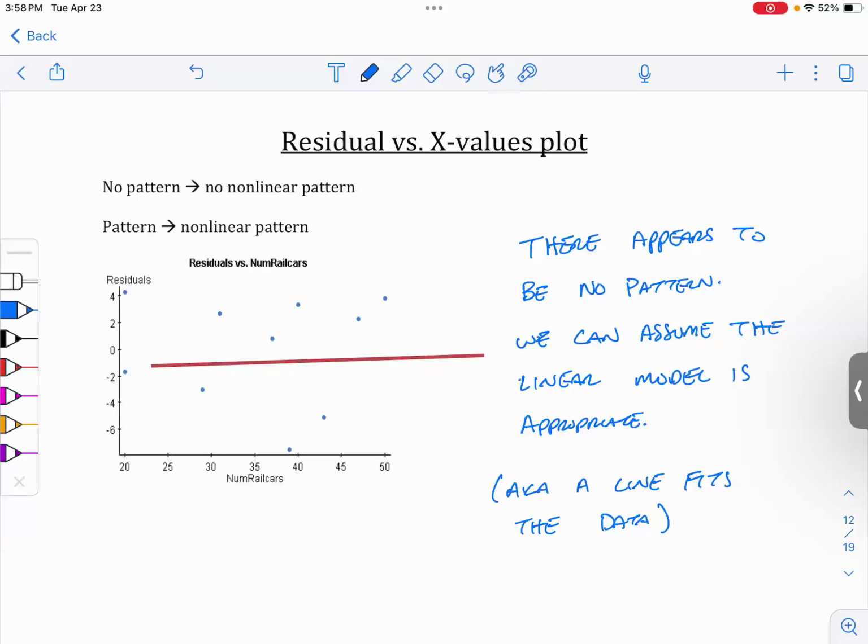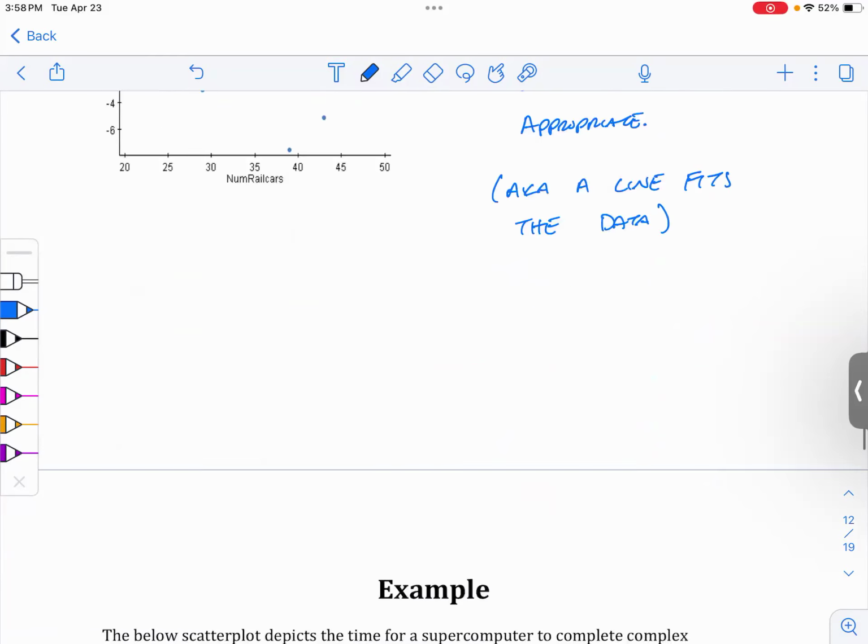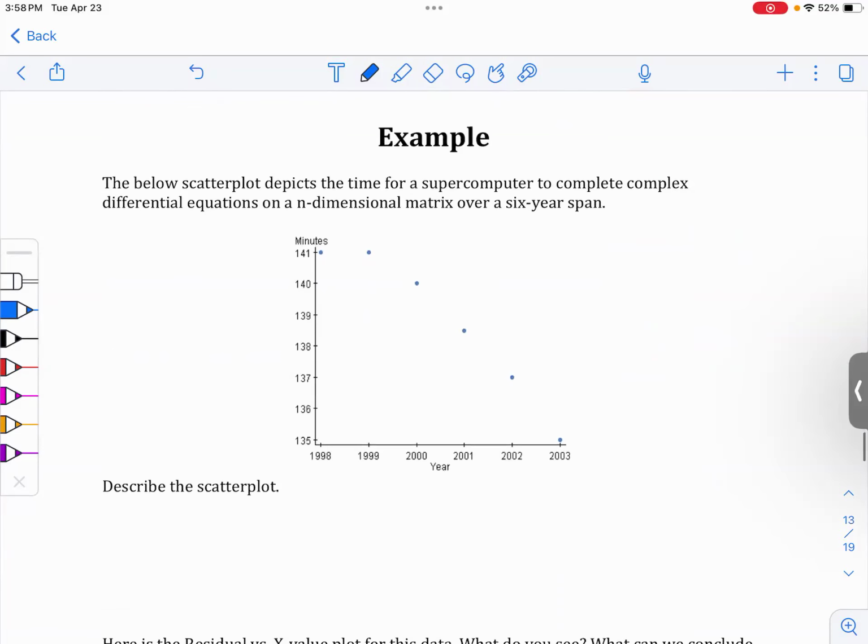Now, notice that we did this at the end. Typically, when you first conduct regression, you want to give these a quick scan before you go interpreting a million things. Looking at an example. So it seems like, and this emphasizes that residual versus X value plot, it seems like that always seems to be a no-brainer. The problem is that sometimes it's subtle.